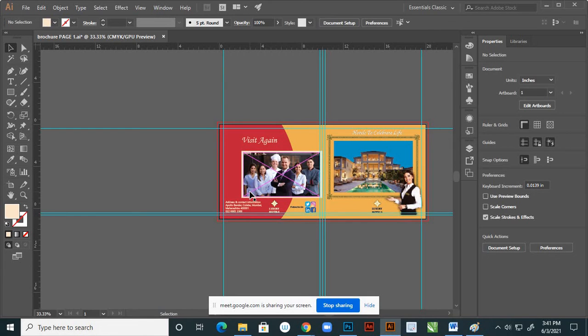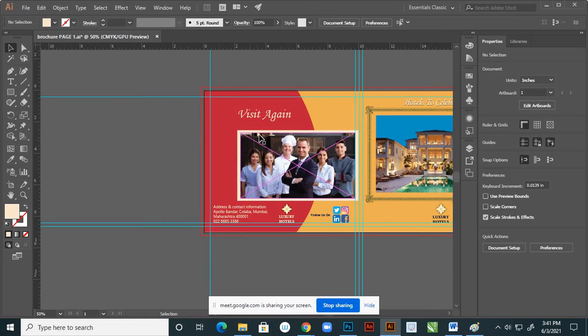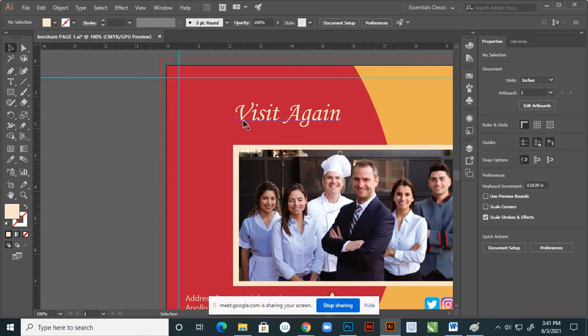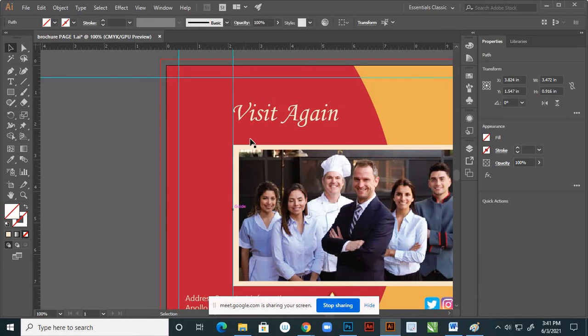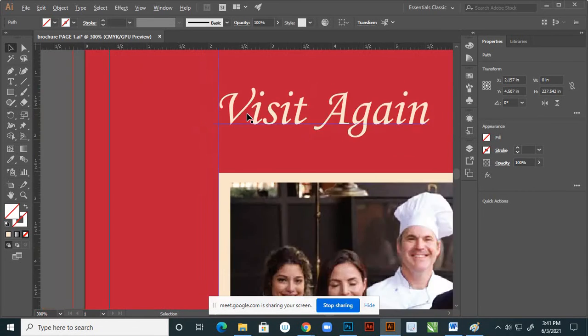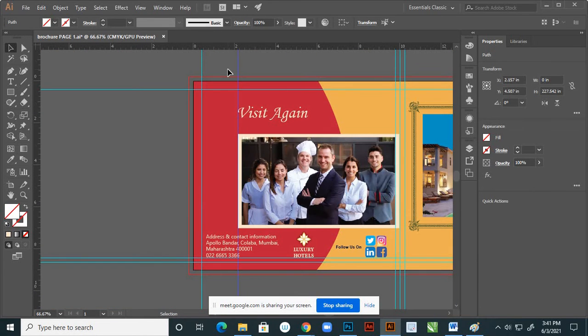Fantastic. See here, this alignment, this is aligned to the photo. Here, suppose if I place one ruler here, yeah, this is aligned to the photo.